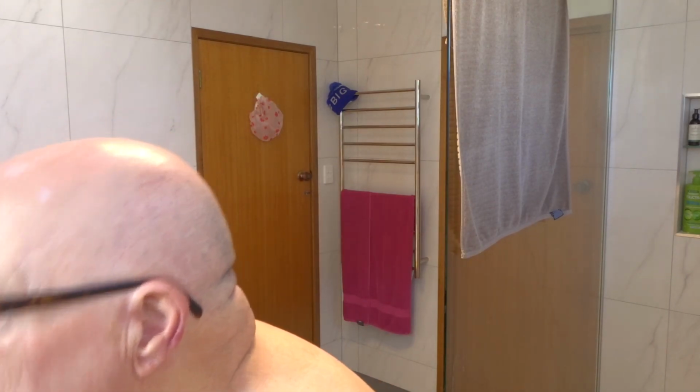Alright, rinse it off. Beautiful. And we'll just gather up the leftover. There's heaps here, enough for at least another shave, I reckon. Anyway, look at that. Beautiful stuff. Put this on my face, enjoy the scent a bit longer, and it also acts as a moisturiser for me. And I'll go and have my shower, come back for the post shave.